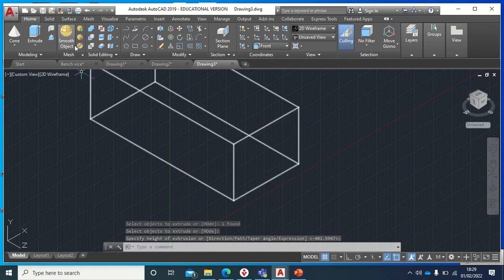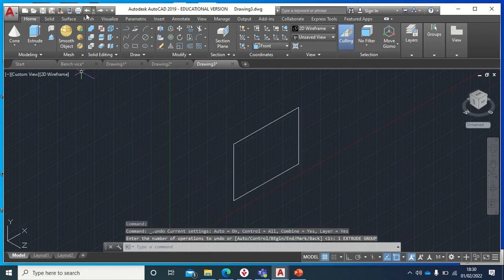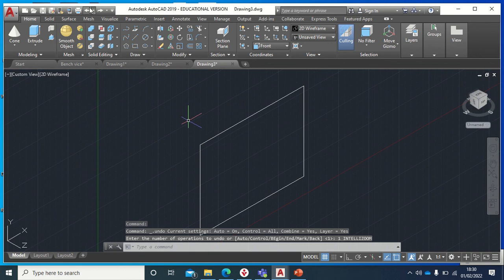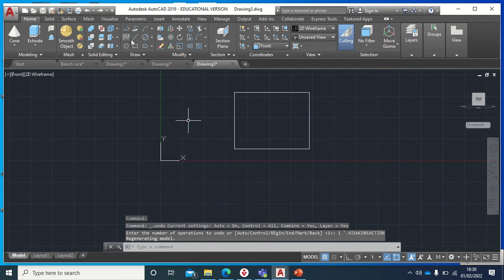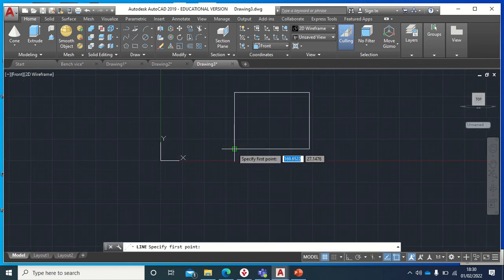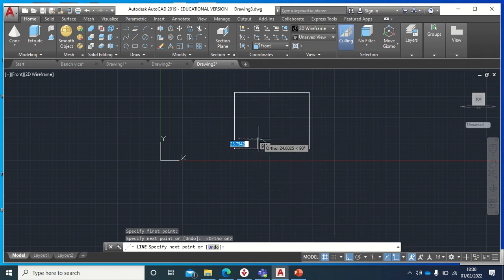But before that, before the extrusion, I could have also done whatever it's in there. For example, that shape, I could have done the shape here, do whatever shape it is, and modify it.